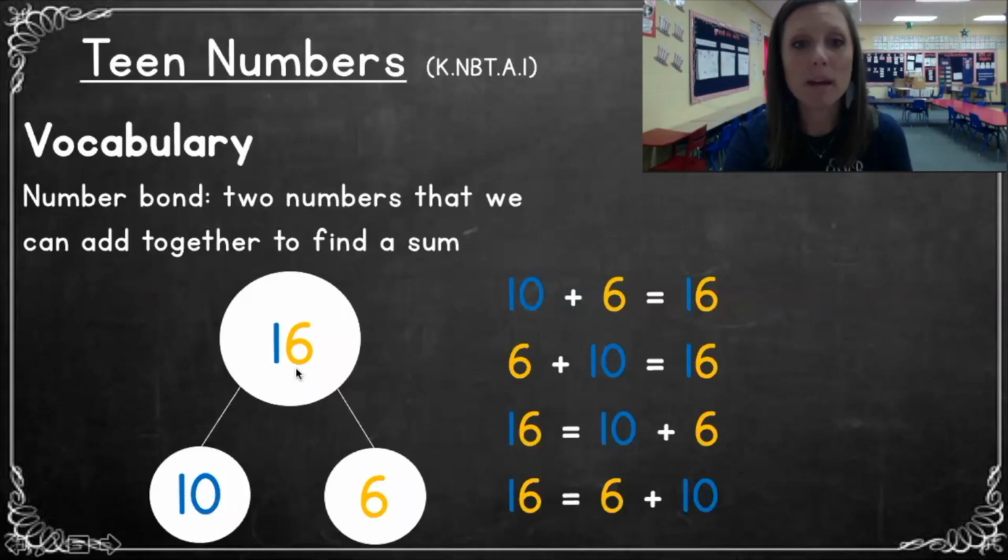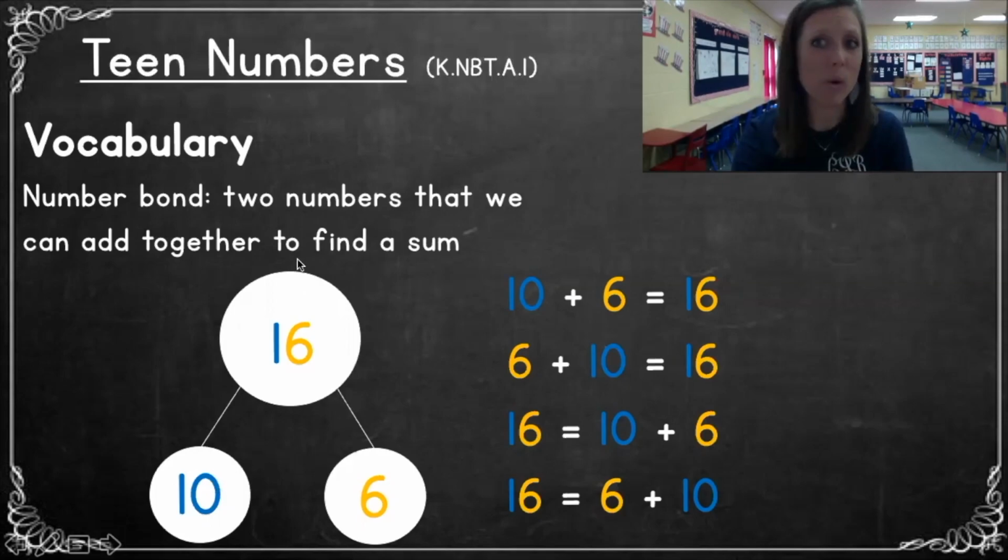So right here, I've got a picture of my number bond. I see a big circle at the top, and on your packet, they're really more rectangles, and that's okay. They're all still hooked together. So I see a big circle at the top, and then I see two smaller circles at the bottom. And you see this little line? They're all hooked together. And if I take one of my little numbers away, then I won't have my big number, and see, then I won't really have a number bond. They won't be connected anymore.